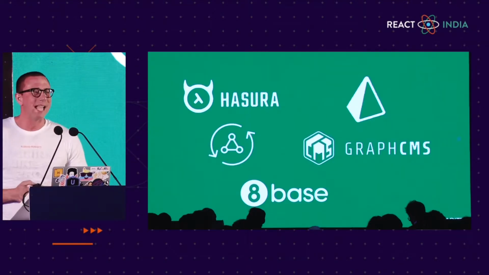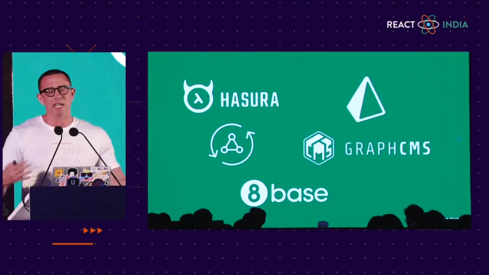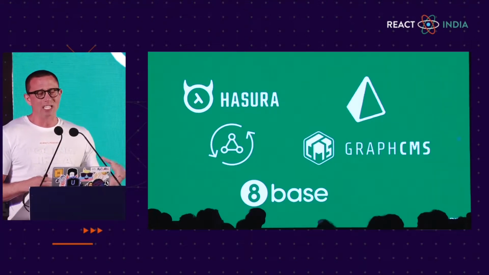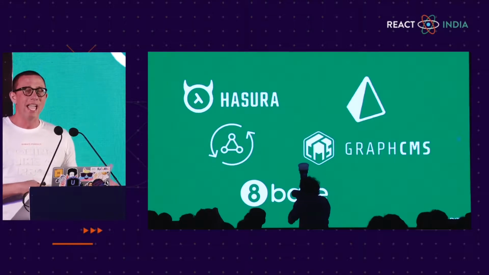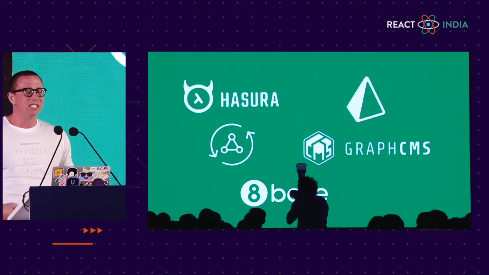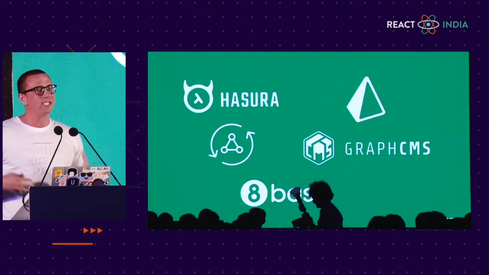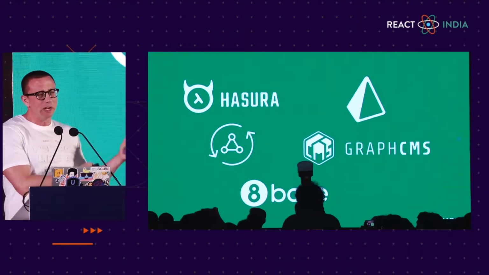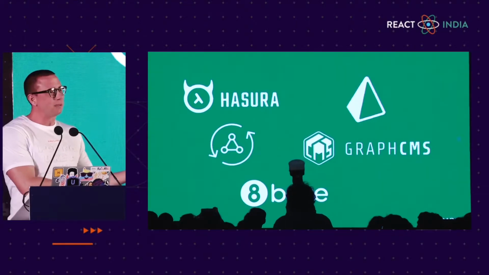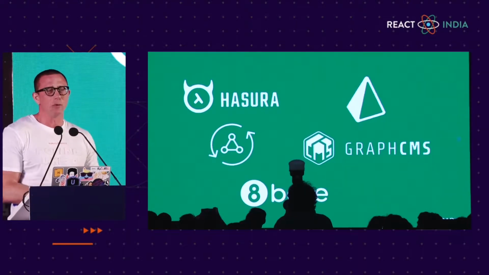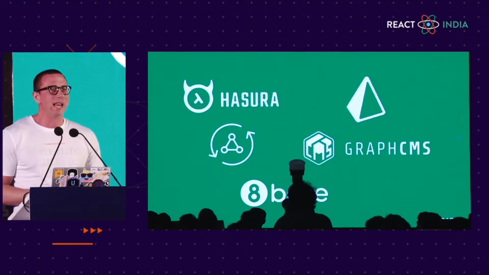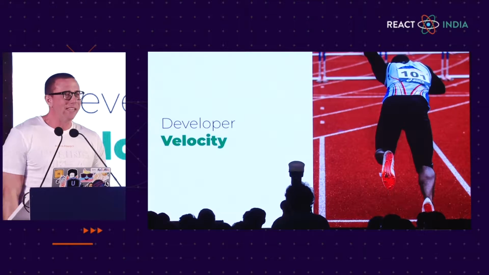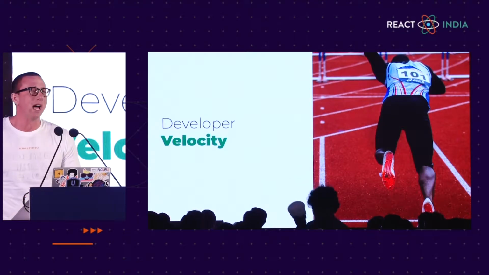Everything I'm talking about today is going to be using AWS services because that's really what I specialize in. I work with AWS, but the actual implementation can be done in any of these ways. Just the general idea is using React with some type of managed GraphQL system. So you could do this with AppSync, but you could also do this with Hasura, Prisma, GraphCMS, 8base is really nice. Any other of these managed GraphQL services would go along with everything that I'm going to be talking about today.